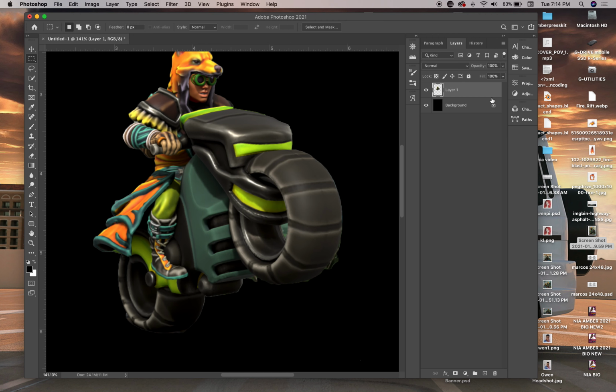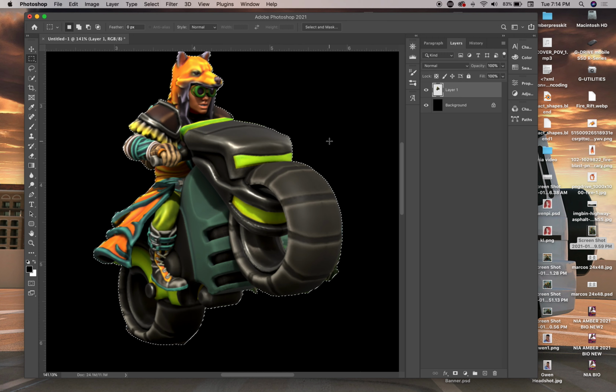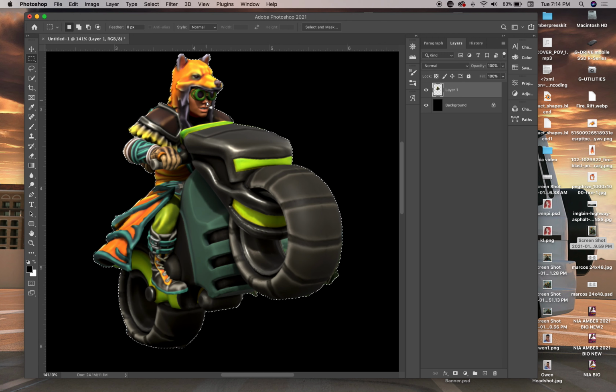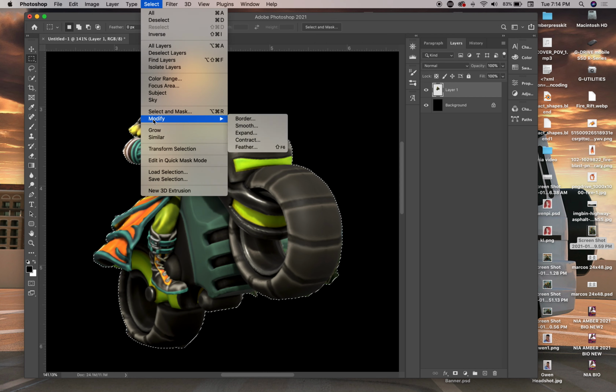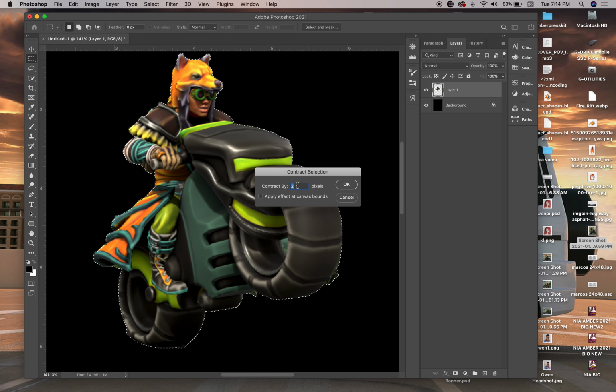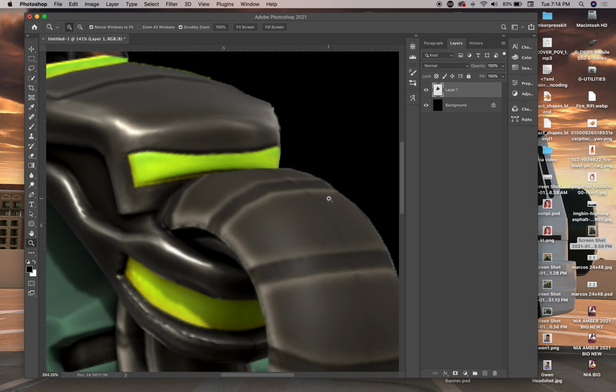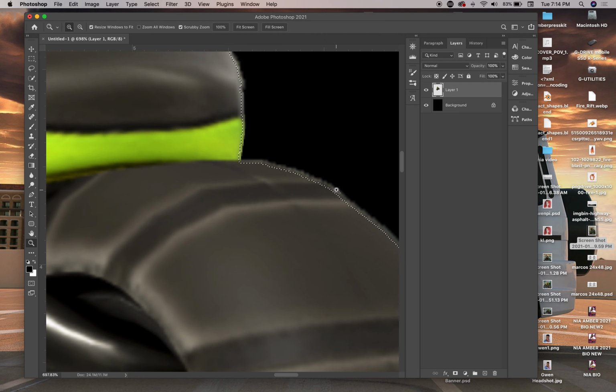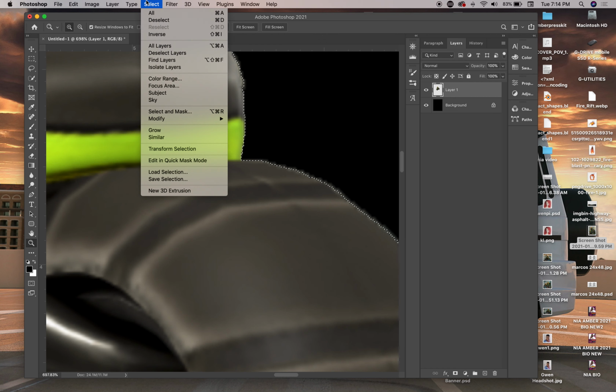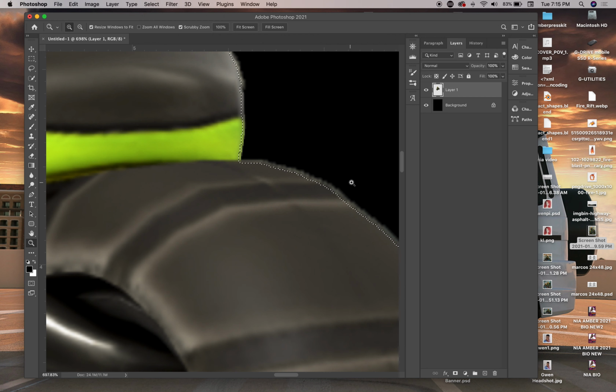Okay. So the next thing we want to do is click on the object, right? Command, click. Now I want to soften the edges on this character. So I'm going to go to Select, Modify, and I'm going to click Contract. 2 pixels in. Let's see if it goes in. Yes, it did. Let's zoom in so you can see what happened. See how it went in 2 pixels? I'm going to undo. I'm going to do it again so you can see it. Modify, Contract, 2 pixels in.